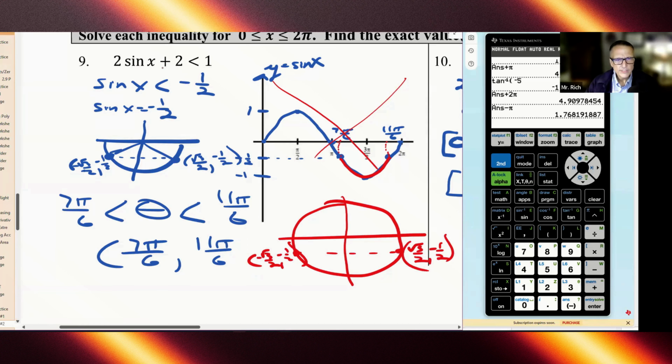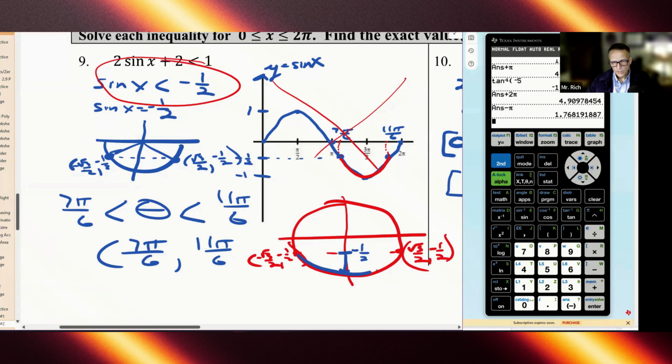And we're trying to find out when is sine less than negative 1/2. Well, sine are the y values. This is where sine is negative 1/2. I'm dealing now on the y-axis, whereas on the cosine problem, I was looking at the x-axis. Where are the y values less than negative 1/2? Well, less than negative 1/2 is all of these values.